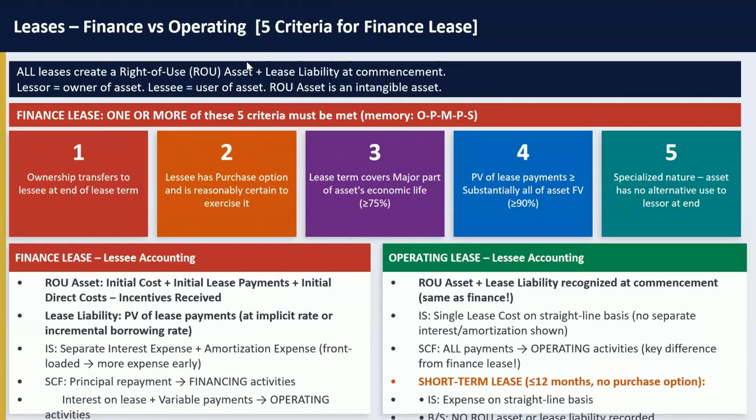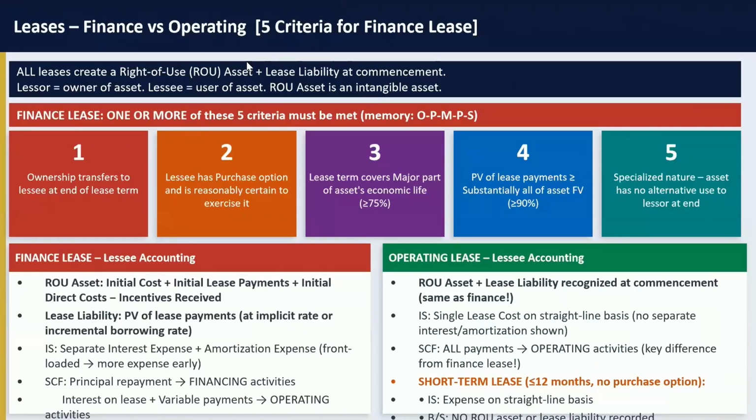It's like purchasing the asset at a slower pace. As your lease term comes to an end, you will have purchased that asset. So that will be the purpose with finance lease. Any one or more of the 5 criteria should be met. First one, ownership is transferring to the lessee. In my example, I was the lessee, so ownership will transfer to me at the end of the lease term.